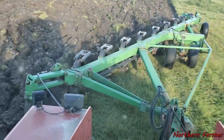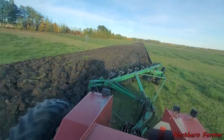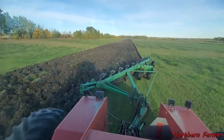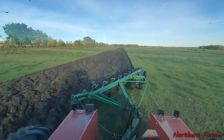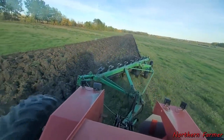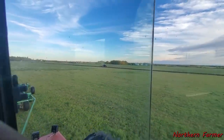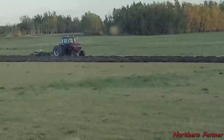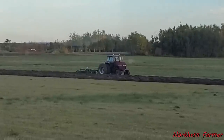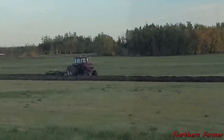Overall, though, I can't complain. Old alfalfa, she's hard pulling in it. Those roots are like carrots. They're really old. Should have been sprayed, but we're not going to. Too late now. So there's the 2594. Lori says it's a little hard pulling for it. If it was the 7 bottom, it would probably be alright. This is the 8 bottom.